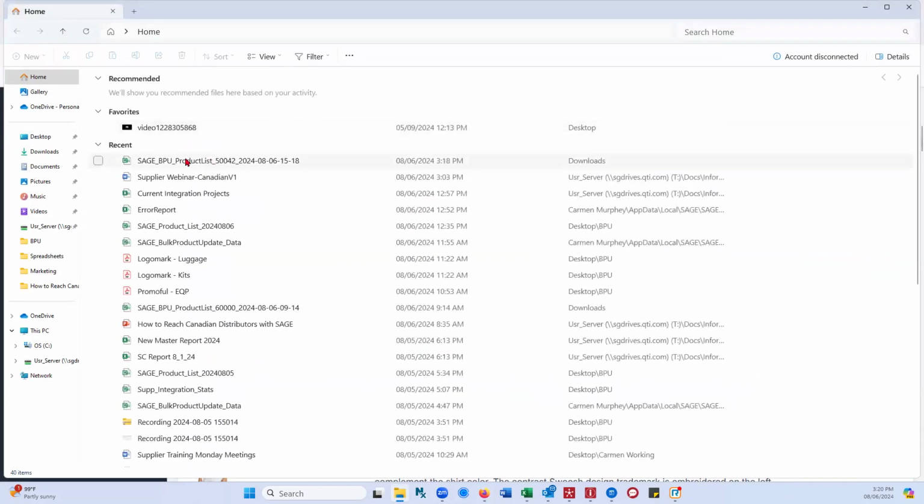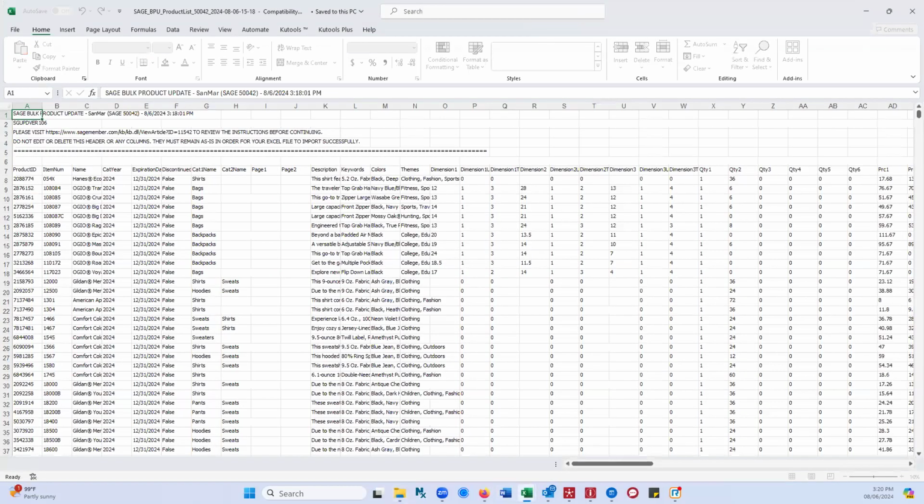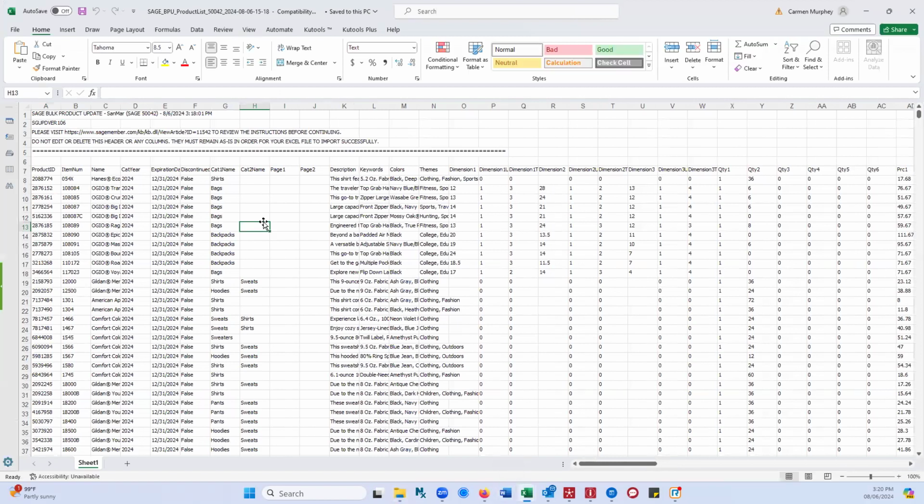So let's say, for example, you have a product that is discontinued. I know a lot of times you guys send that over to us and we will remove it from Sage, but you can also use the spreadsheet. So it's column F as in Frank. That's the discontinued column. If there's a product that you no longer want showing in Sage, you just change it from false to true. And when you upload the spreadsheet, it'll mark it as discontinued. But the nice thing about that is it does not delete the product. It's still going to be in the system.